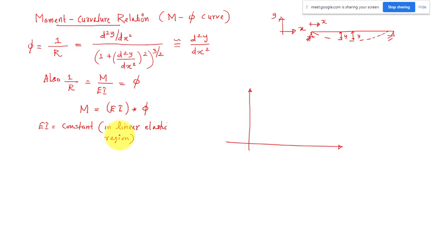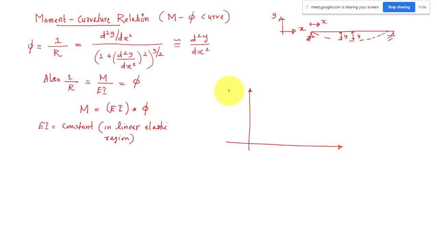Why I am saying this is, if the structure goes into the non-linear range, then in the actual case there may be some cracking in your concrete beam. Once cracks come, your moment of inertia will reduce. You have to take the moment of inertia of the uncracked part only. That is why EI will reduce once it goes to the non-linear range. That is what happens in a real structure. So EI is taken as constant only for the linear elastic region. In the linear range there is no cracking in the member. It just deforms, and once you remove the load, it can come back to the initial position. So that is the idea.